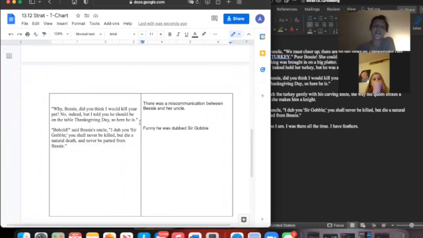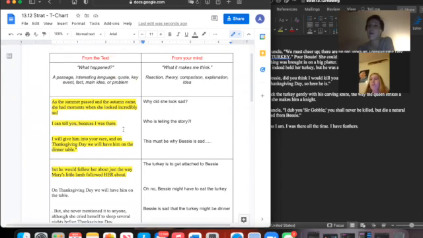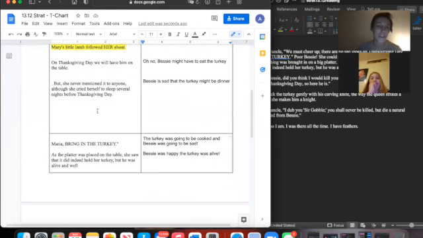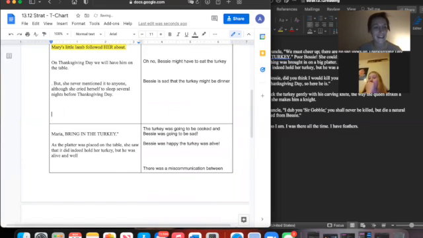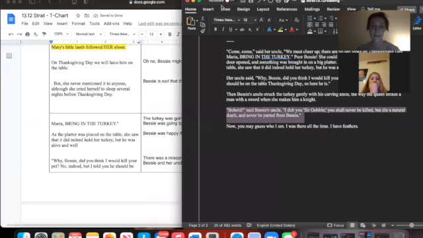So this is good because you can keep this in a reading journal, and then you can go back and look at it anytime you want. If you're reading a really long book and maybe you forget what happened in it, you can go back and look at this and remember these main parts that you thought were important in the story. So that's just another way to stay engaged in your reading.